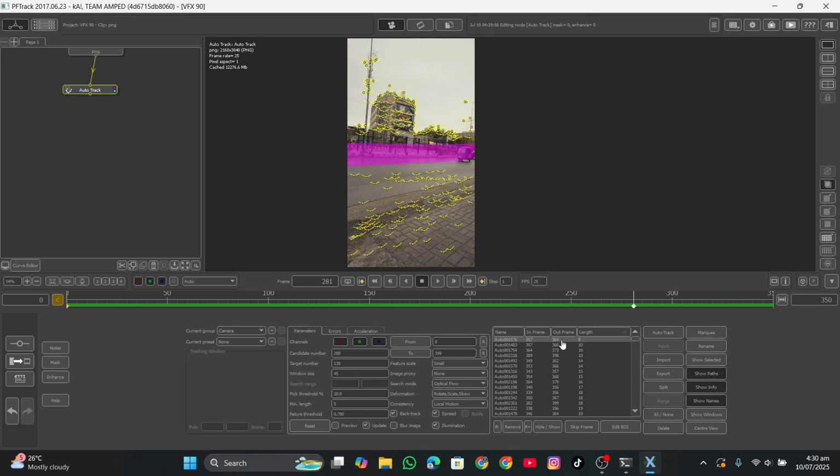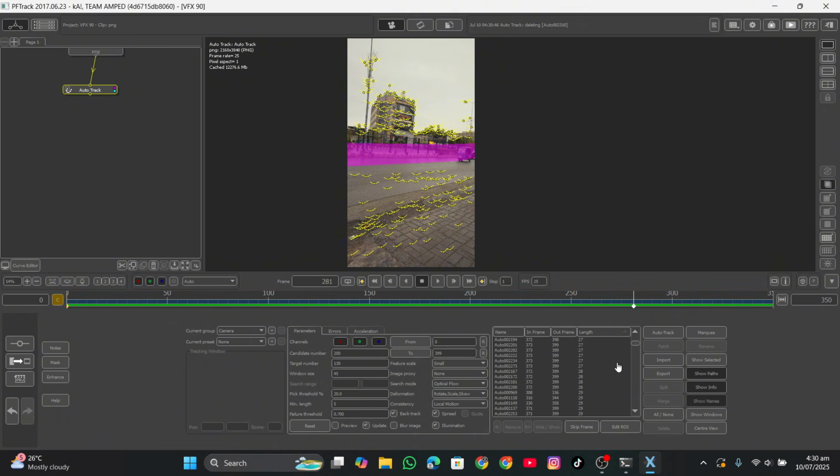I'm going to select the first one and drag down to select up to maybe 18 of the length. So we select all the trackers that only last for 18 frames, and I'm going to click delete twice to delete all those trackers because they're bad trackers and that's going to mess up our scene.